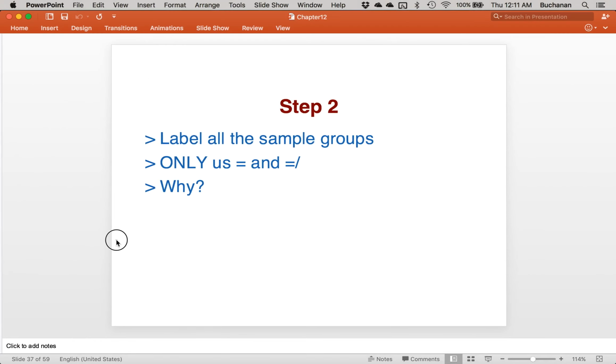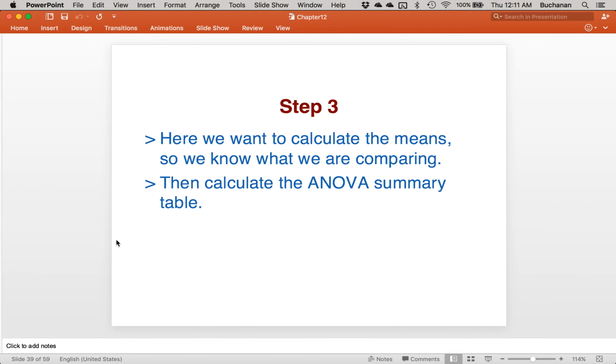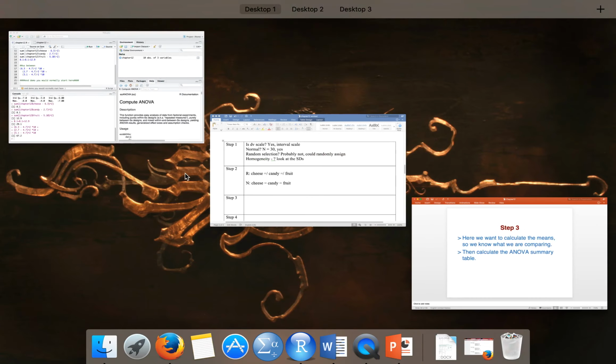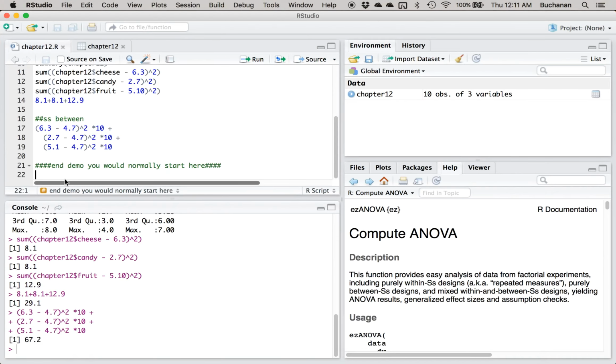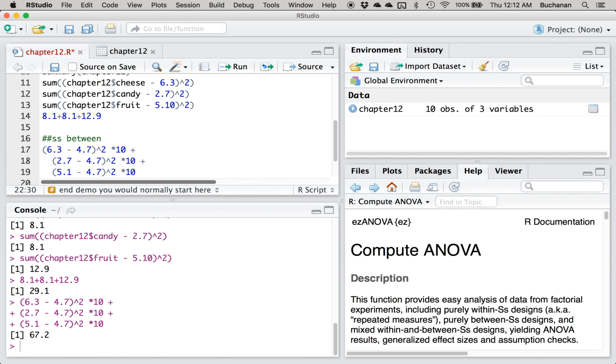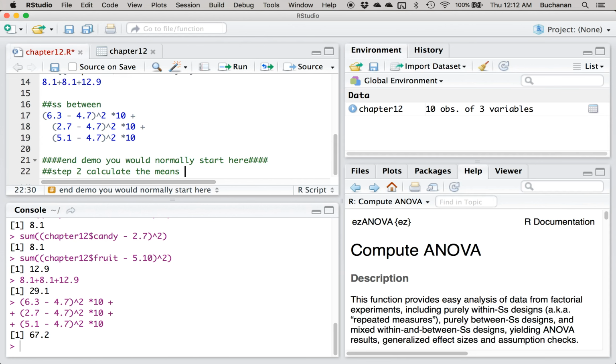Step 2 is kind of easy. Step 3 is where we're going to write down all these different numbers, especially the means. I need those means and the standard deviations to know what we're comparing. To get a picture of the data, let's calculate the means first.